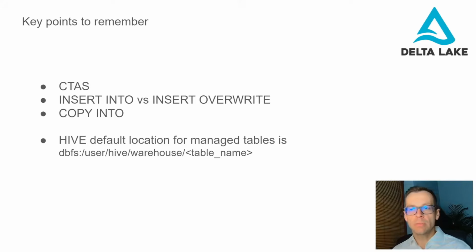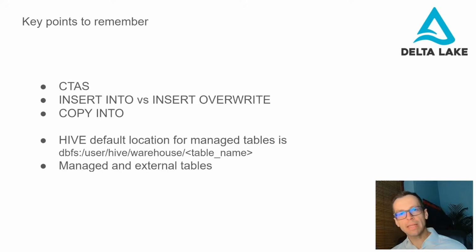Well, this one is important because they are asking about it on the Databricks data engineering exam. And we saw the difference between the managed and the external table. If we drop the managed table, we drop both metadata as well as data. With the external table, we drop only the metadata.